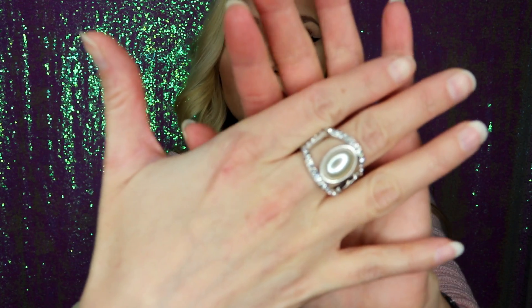I am wearing some of my Paparazzi jewelry today — these are the pieces I personally picked out for myself. First, I have a bracelet, and what I love about this jewelry is that all of these pieces can pretty much fit anyone because they are stretchy. The rings are stretchy and I have small fingers and it fits me perfect. The bracelets are stretchy and everything is adjustable. The first piece I have on is a pearl and silver stone bracelet with rhinestones in between each bead, so it looks like I've got diamonds between each bead. The ring I have on also has a pearl — it's silver and has rhinestones.